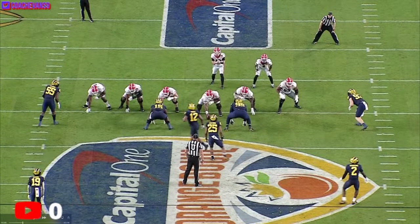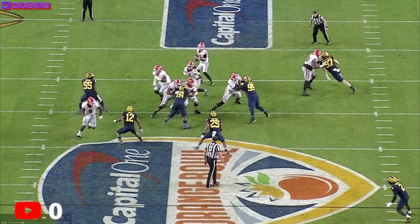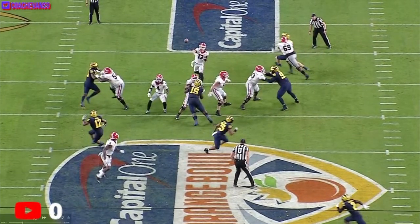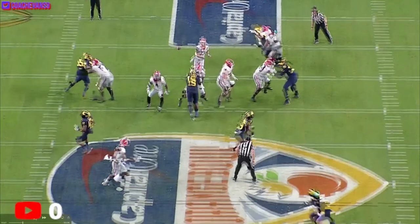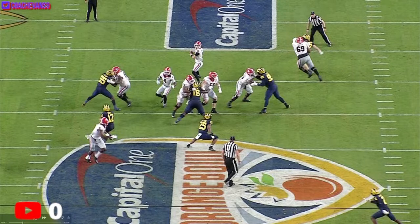That shows some coaching went on because he adjusted to the pullers, but this is the very next time he saw a puller — same dude, 54, coming. Now he just stands there to box it; he doesn't really take it to him, he's just accepting a blow. There's no big blow either; they just kind of meet and he keeps outside contain, but he ain't attacking. He has no clue it's not a run, so if this is a run look at all this grass — they washed him down, pulled, kicked out, and there's a huge alley because he didn't close the gap.